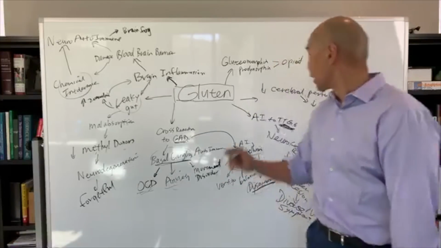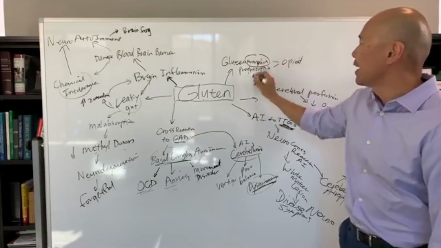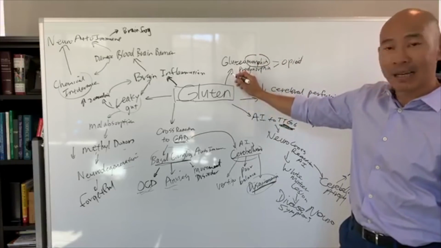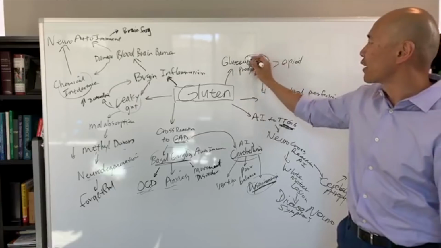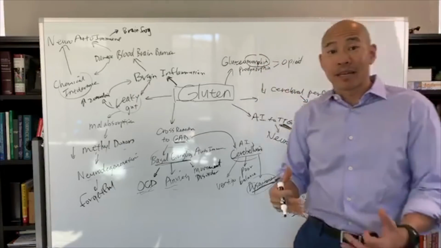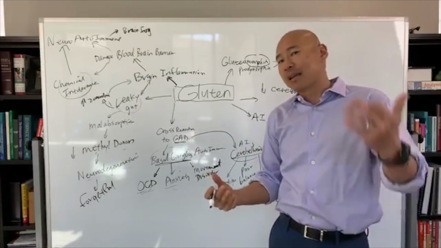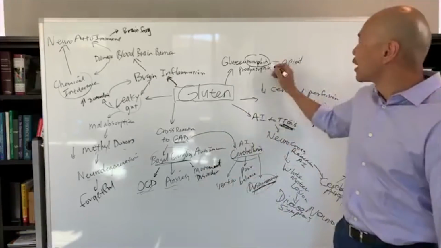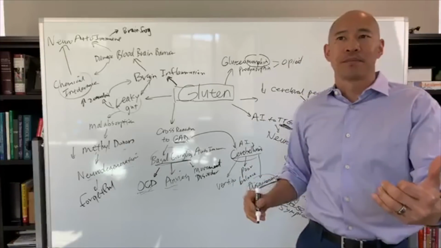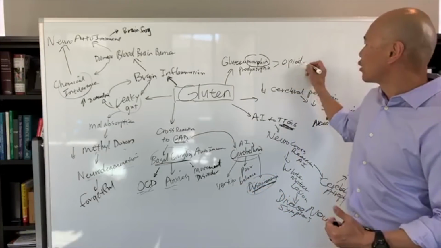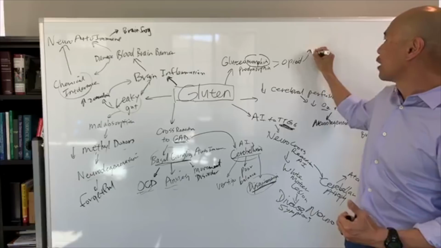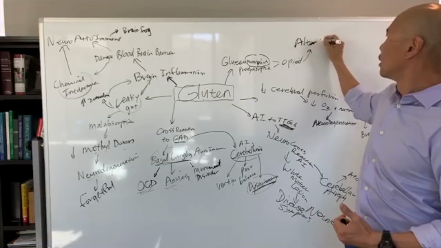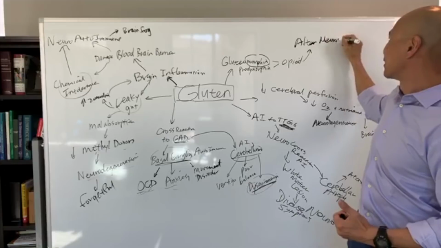It's like they're addicted to it because literally, you see this word morphine? This incomplete breakdown product of gluten literally creates a morphine compound that's the same as like a narcotic drug, and it goes to the same part of your brain called the nucleus accumbens that creates addiction to something and literally makes you addicted to gluten. Okay? And what happens is these opioid compounds can actually alter neurotransmitter status.